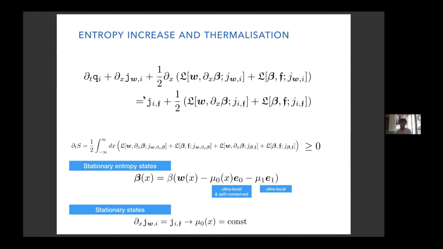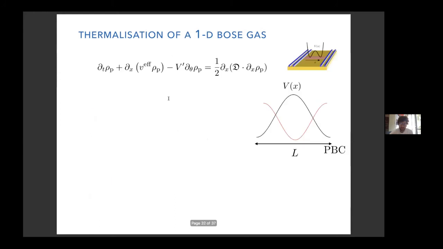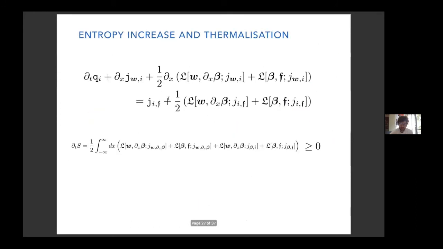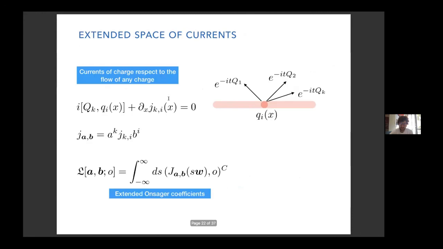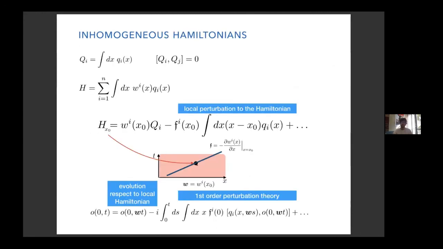But in a sense, yes, the main ingredient that you have put inside in order to take into account the forces is perturbation theory. The way you derive this hydrodynamic equation is by taking, in each fluid cell, a homogeneous Hamiltonian plus the effect of the forces. So you have to do first order perturbation theory on the fluid cell, which of course in some cases may fail at large time. Yes, I agree.